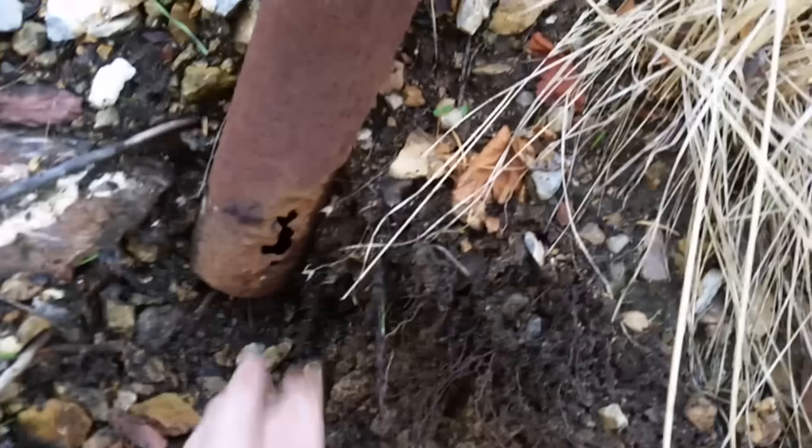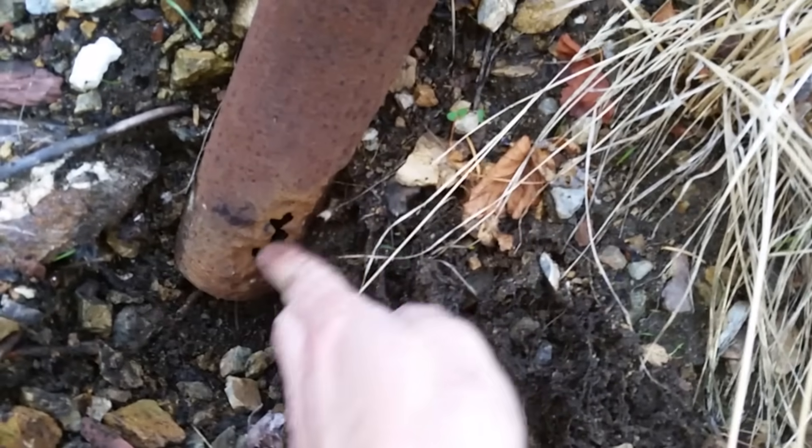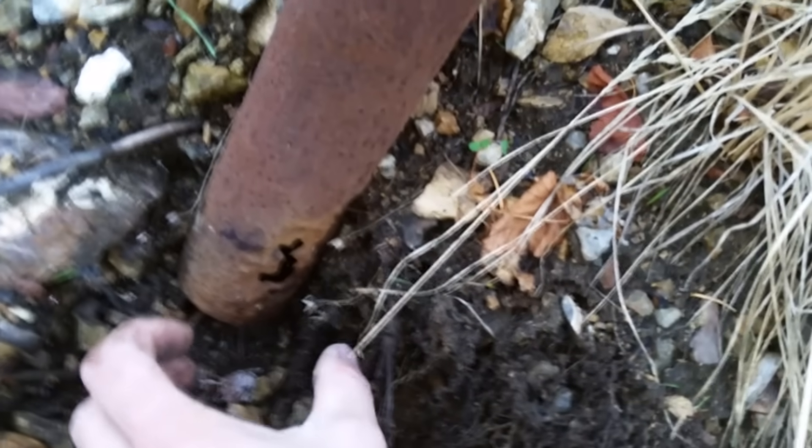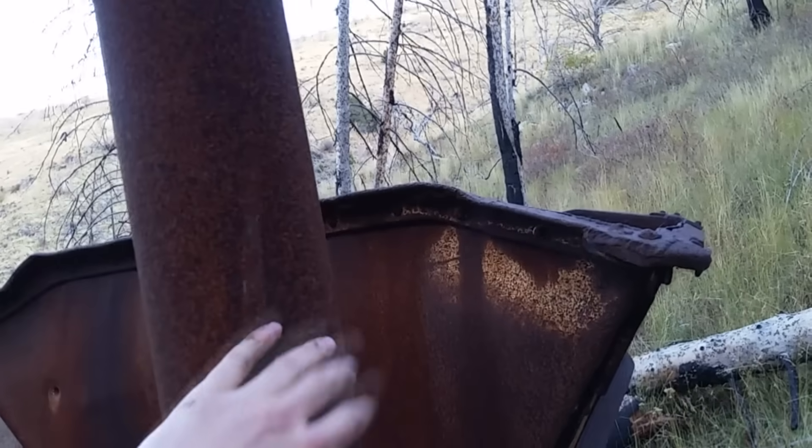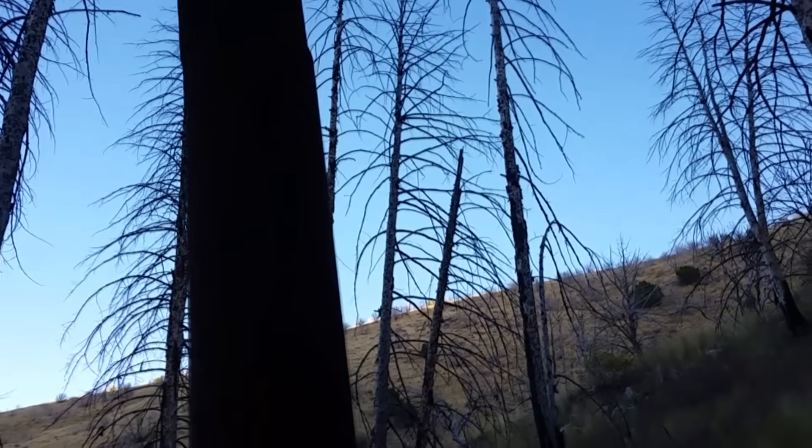This one also looks quite rotted but it used to have some threads on there, so they might have had a bottle or something to catch the mercury. This tube right here is vented to the atmosphere. So yeah, these are the condensation columns to collect the mercury — awesome.